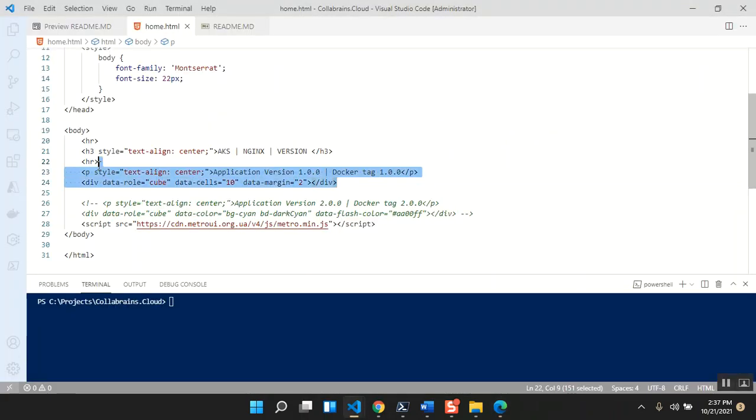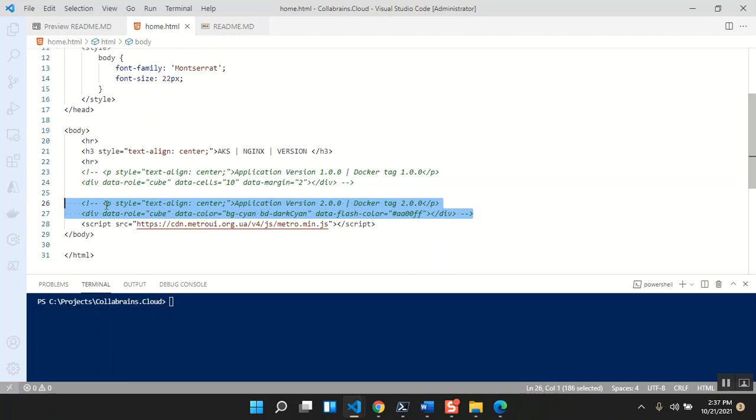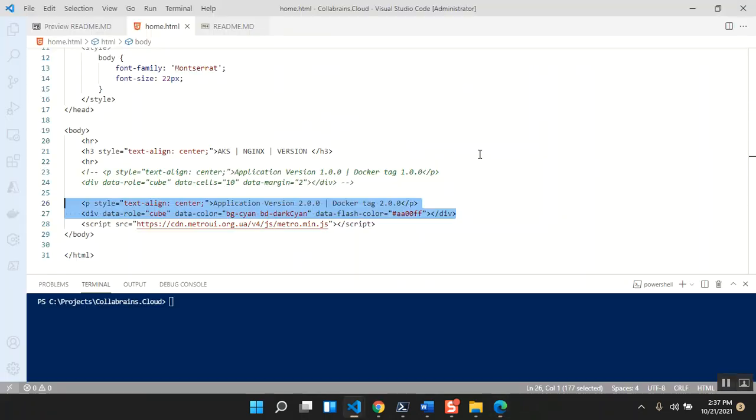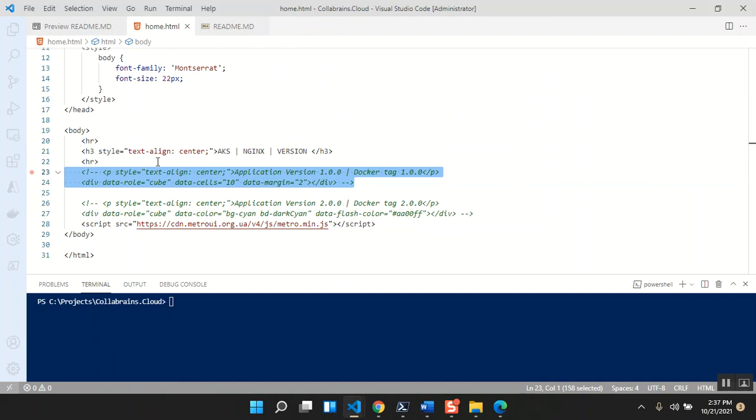Let me comment this out, and let me uncomment the version 2.0 code. If I refresh this page, you can see the difference in the colors of the cube and the text. Right now, I'm going to comment out version 2 and publish version 1.0.